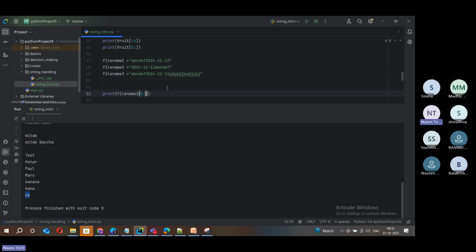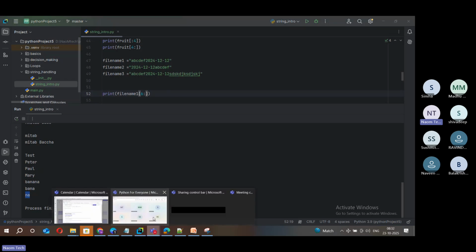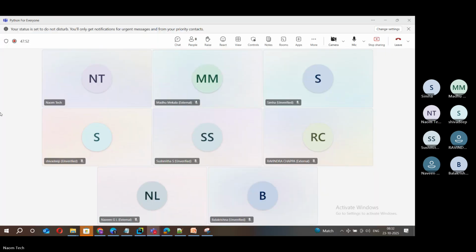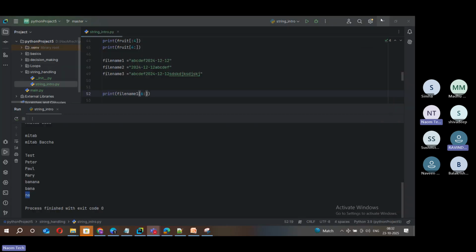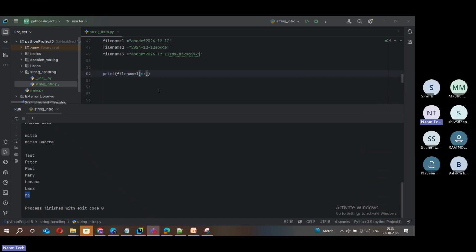Are you following, friends? Is my speed okay for all of you to understand? Is this speed fine, friends? Yeah, it's good. Am I going fast or anything? Let me know, we can slow down as well. But generally, I think I'm going a bit slow. That's my opinion, but let me know if it is wrong.